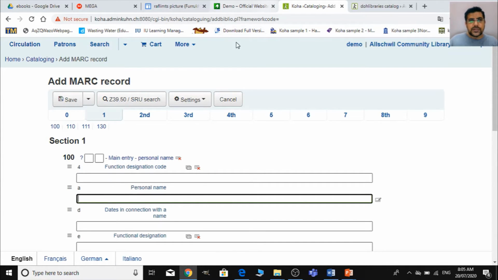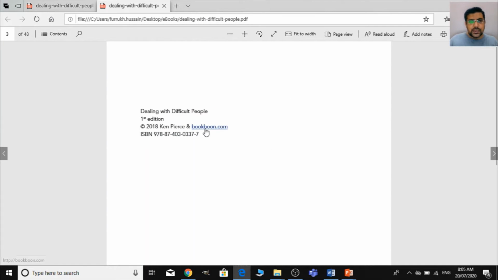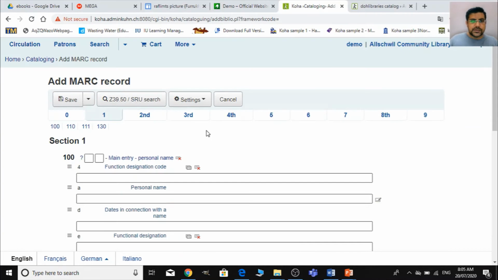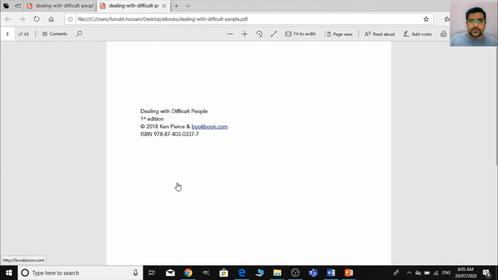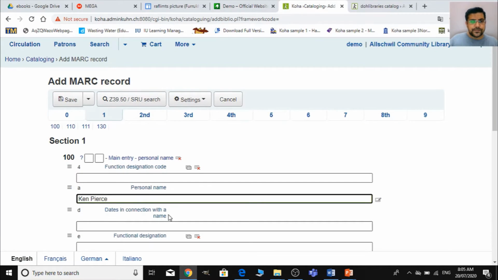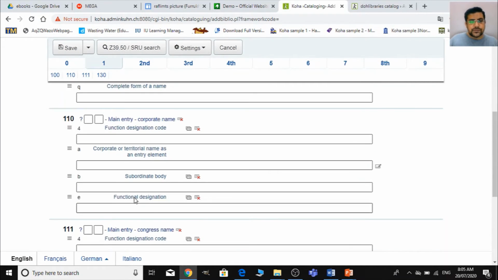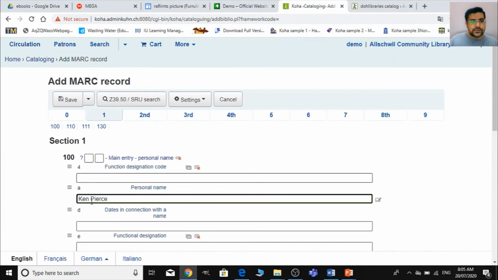100a, author name, it's Ken File. Or you can invert this if you want to, but let me write it as it is.